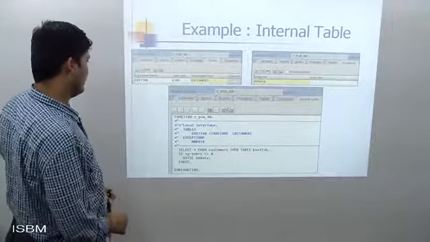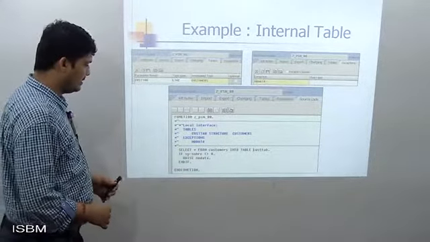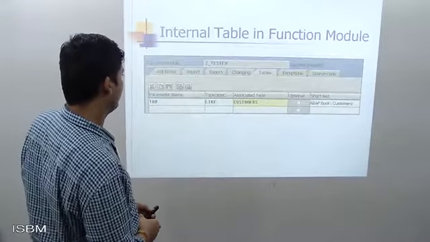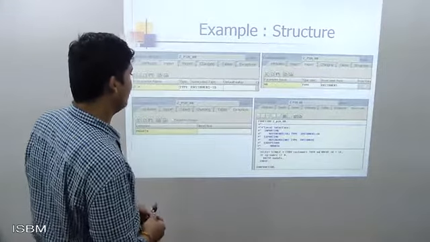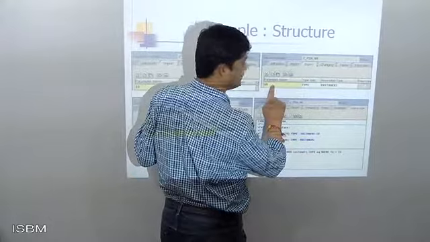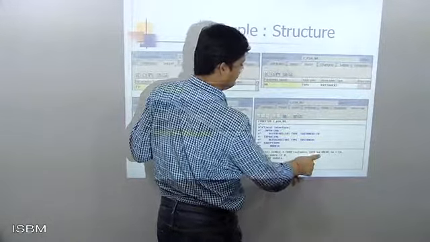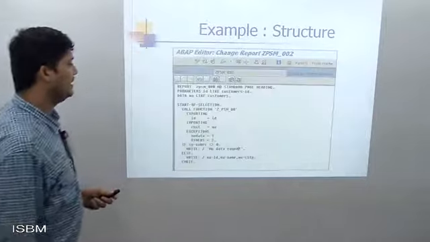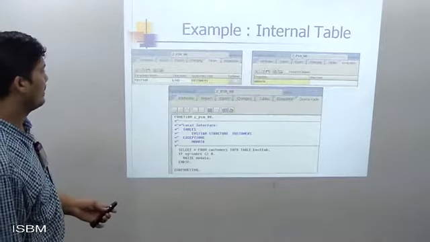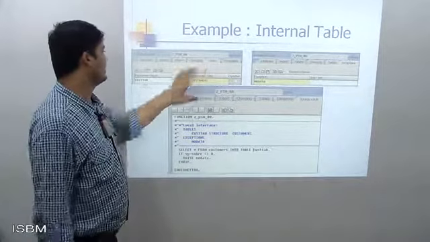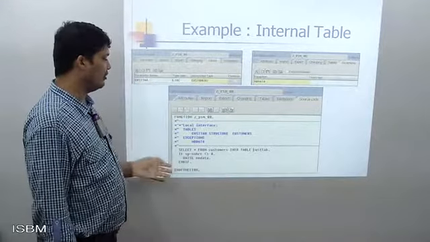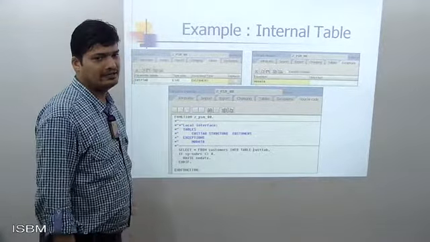Initially, see here I have taken the value into the work area. This is the parameter, work area directly, where ID equal to ID. But when I have created the table over here, tables, cust tab like customers, then why can't I directly take the data into the internal table itself?